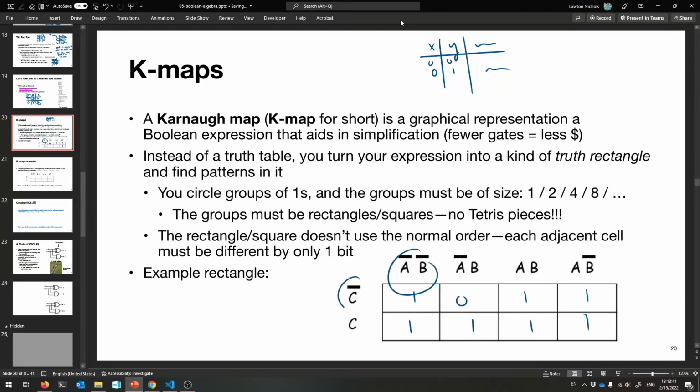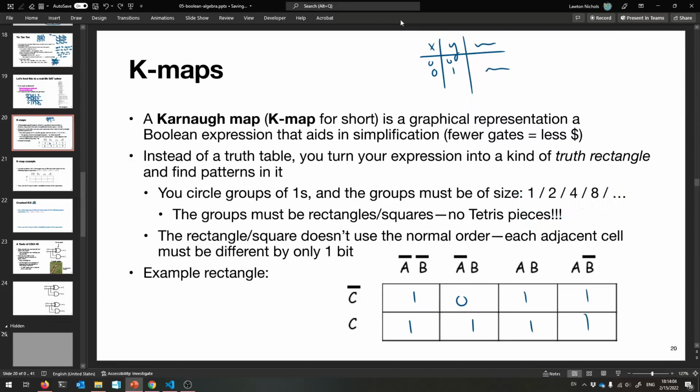Like when A and B and C were both false, it was a 1. When A was false, B was true, and C was false, it was a 0, and so on. So let's draw as few groups as possible. Can you do it? So I think there's a couple ways, actually. But the best you can do is draw 3 boxes, right?